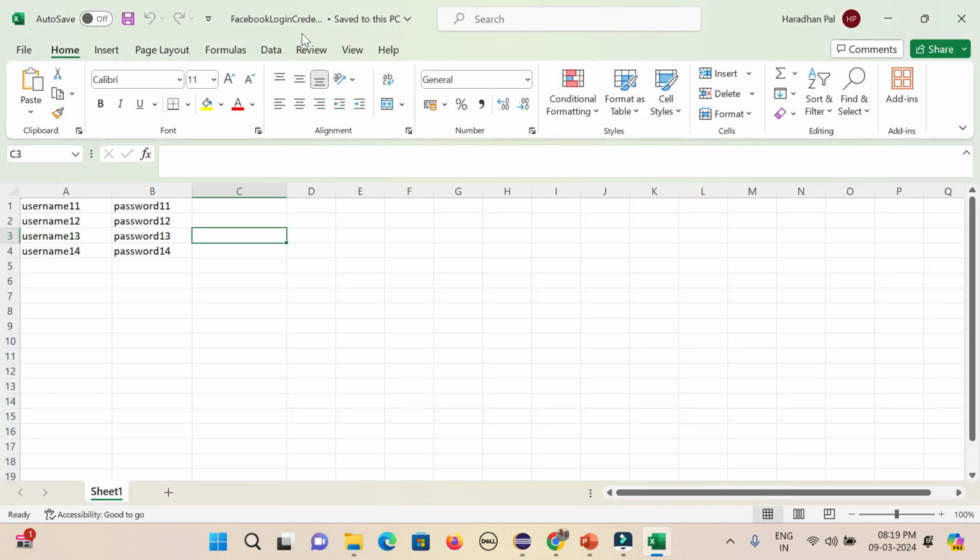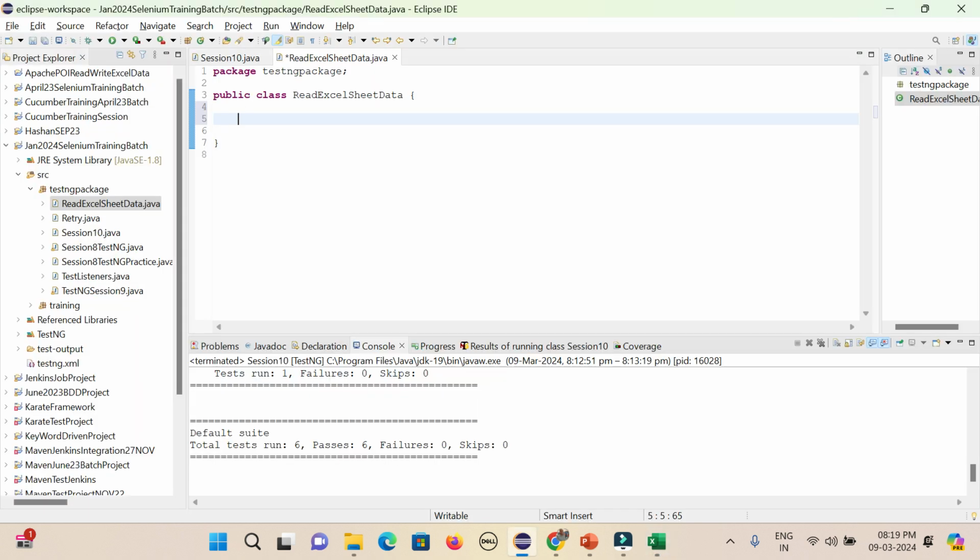For that, I need to go to the Excel sheet and Excel workbook. So this is the thing I need to create. For 2007 there is a class available called XSSFWorkbook. It always starts with XSSF, and it will be Workbook. That is the class. So I'll be defining a global variable called workbook. And similarly, XSSFSheet I can create as a global variable so that I can use it anywhere. Sheet is the variable name I am giving.